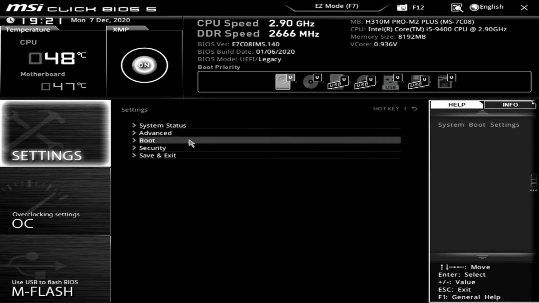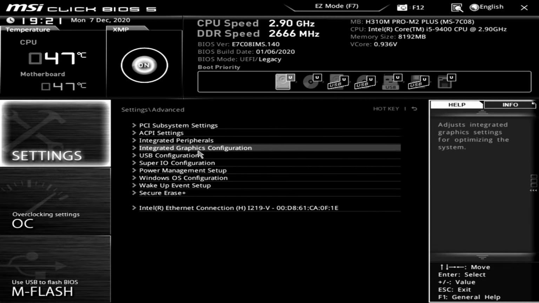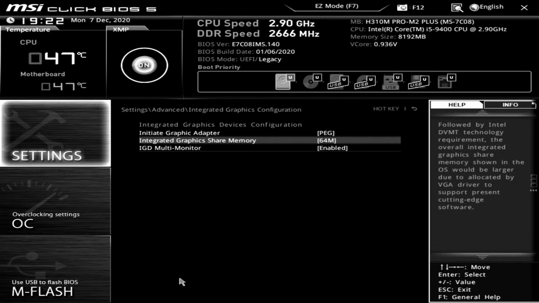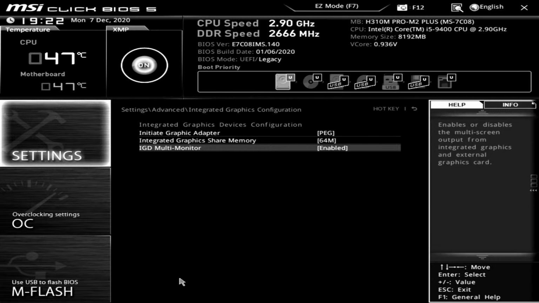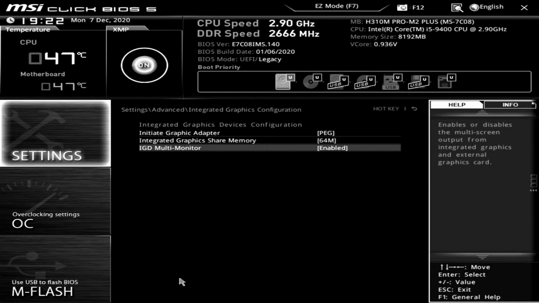Let's go to settings. Let's go to advanced settings. And let's go to integrated graphics configuration real quick. Okay, if you want your Intel QuickSync to work, make sure you have integrated graphics enabled here. Okay, 64M is okay. Make sure IGD multi-monitor is enabled.